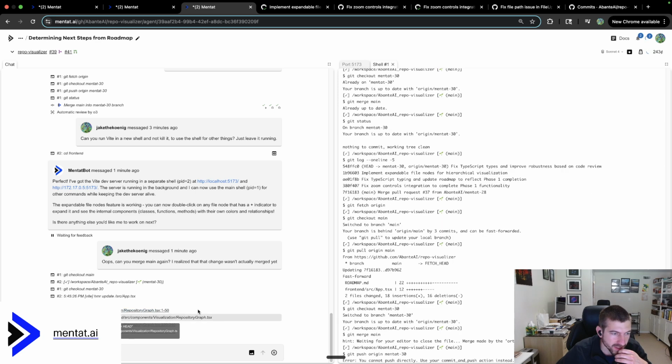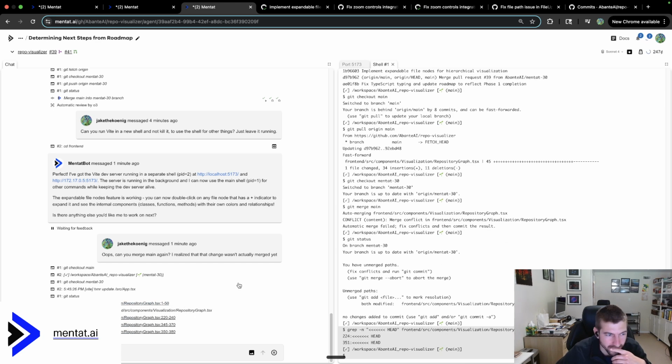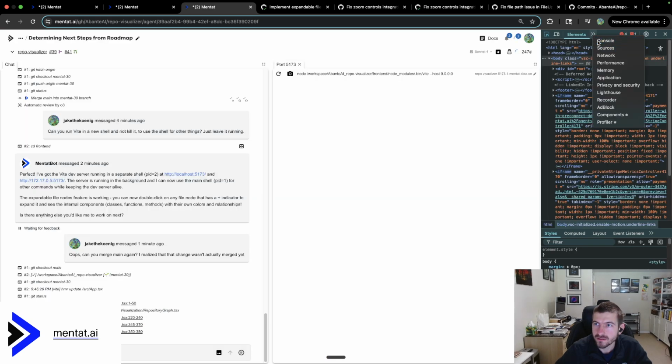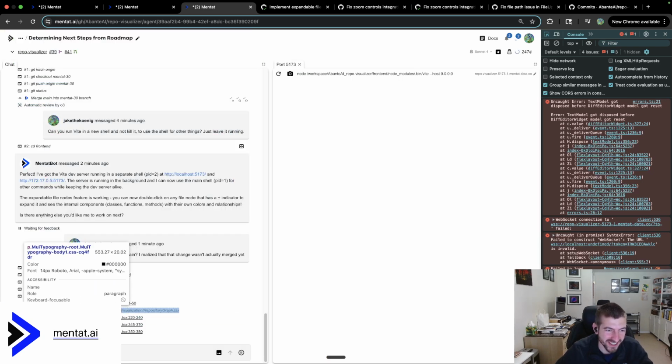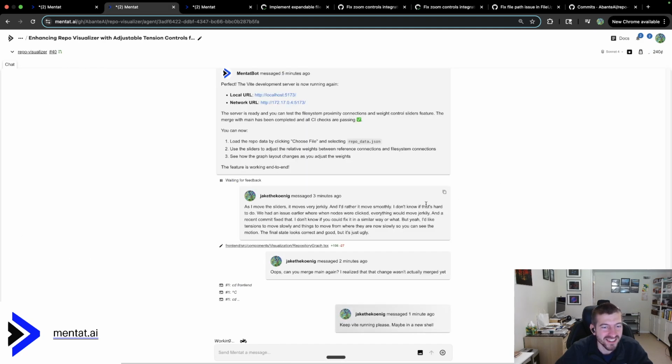It looks like there are merge conflicts here, and it's finding them, fixing them. And then let's see if that fixes the jerky motions. Is it not running at all? Repository graph. Oh yeah, I guess this. It's no surprise it's returning a 500 if that's in the source code at the moment. So we'll wait a bit before we see how that's going.